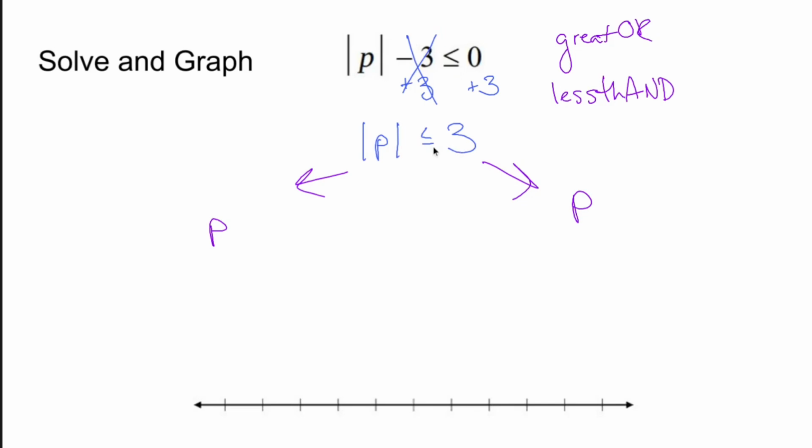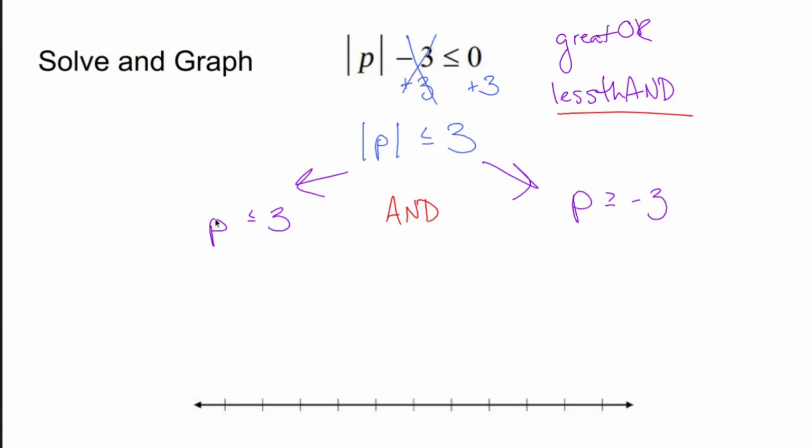The one inequality, you keep the sign exactly the same and you keep the right side exactly the same. The other inequality, you flip the sign and you take the opposite of the right side. That's your other inequality. Now let's go back to these words, "great or less than." Since the moment I split this up, it was a less than or equal to, that follows the less than rules. So this is an "and" statement.